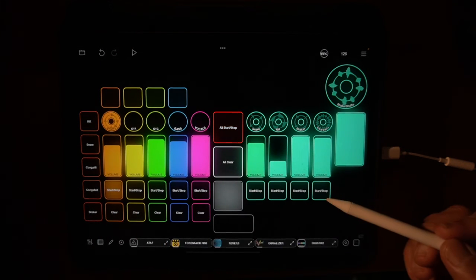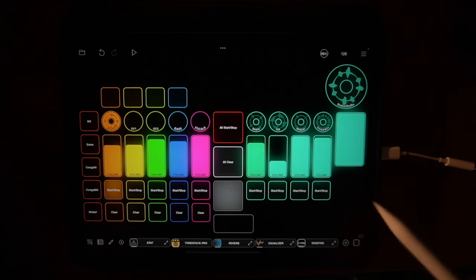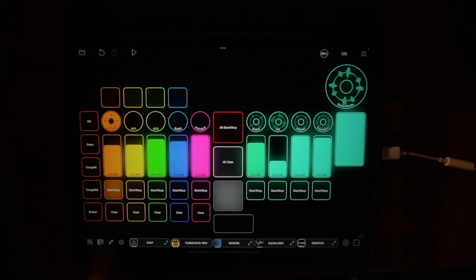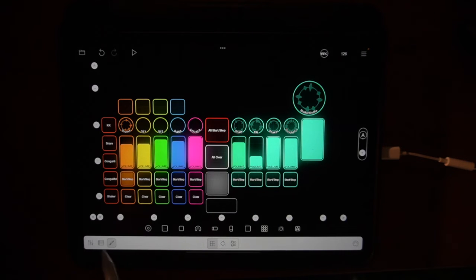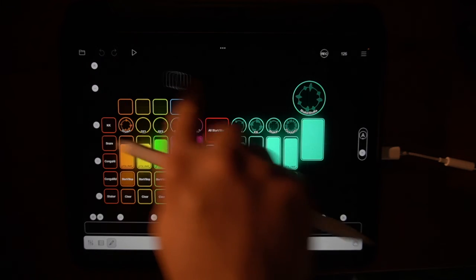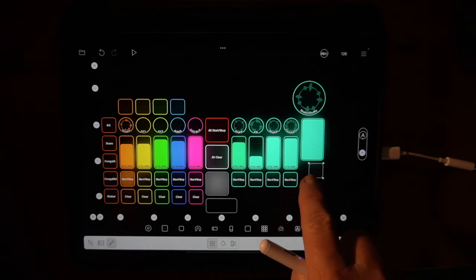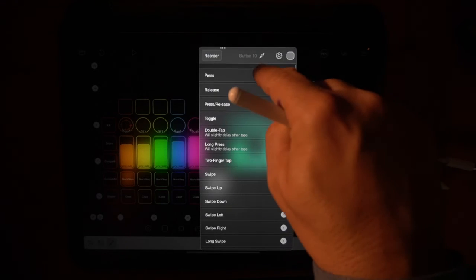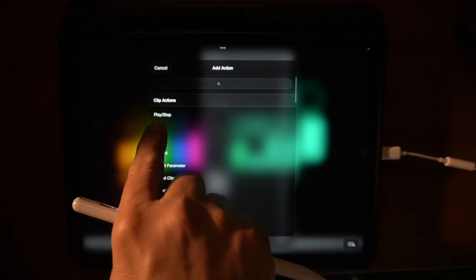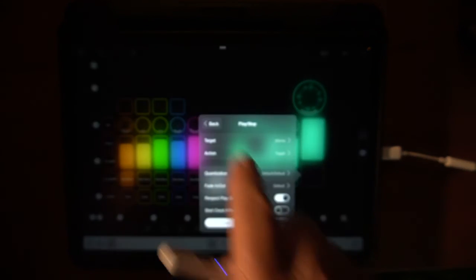But that's why I have these buttons down here, because it's just a little simpler to use these buttons than to have to tap the thing. It just gives me a little bit more control. All I do, I'm just going back to my pencil button down here on the bottom right here, and create a button. I'm moving this button over here under this guy. I'm just showing you how I did this. Tap, press, and it's the very first one. Play and stop.